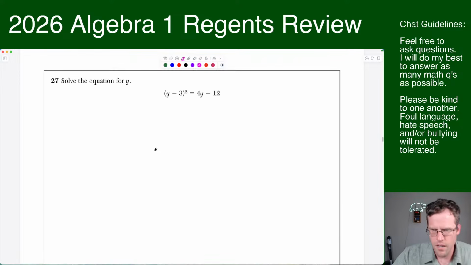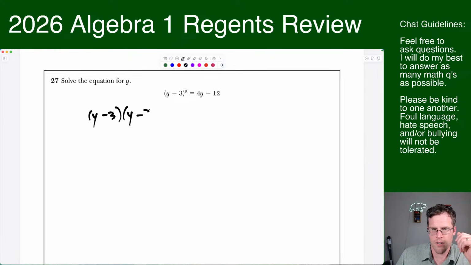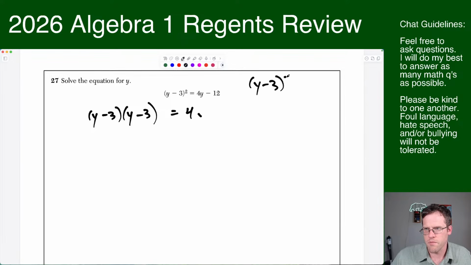Question 27, solving a quadratic. So this one, they didn't tell us not to use the calculator. Although, solve the equation for y. Yeah, solve an equation kind of means, hey, do algebra. All right, so you ready? Y minus 3 times y minus 3 equals 4y. Oh, wait, there's another way to do this, but whatever. I'll just do this. Don't get fancy at the Regents. Just stick to the boring, safe ways. But I was like, oh, wait, I just saw something. What if you did this?